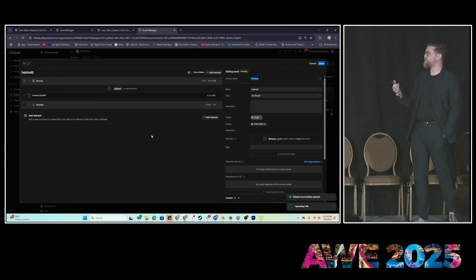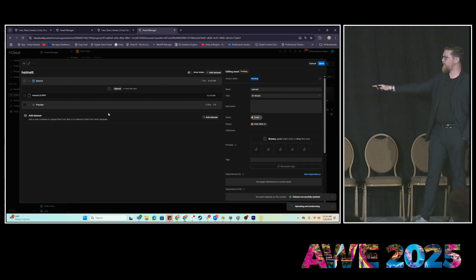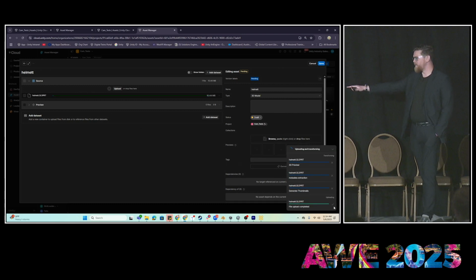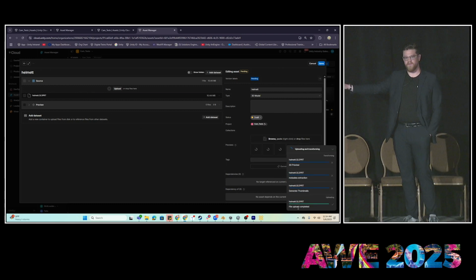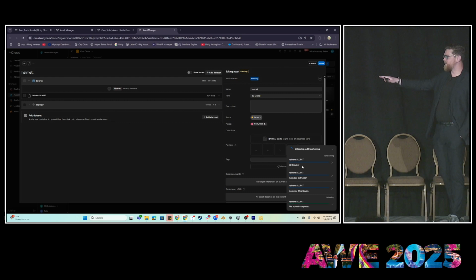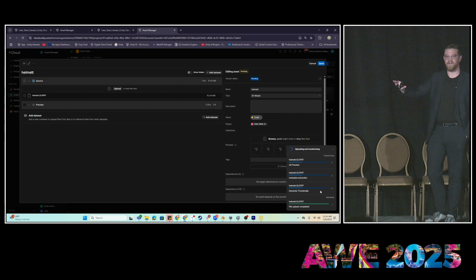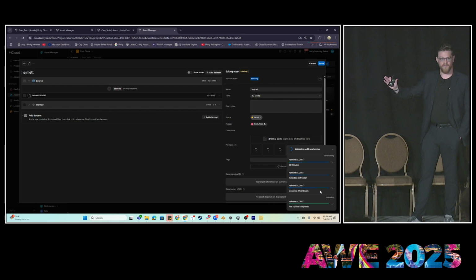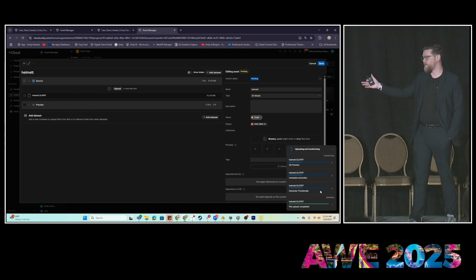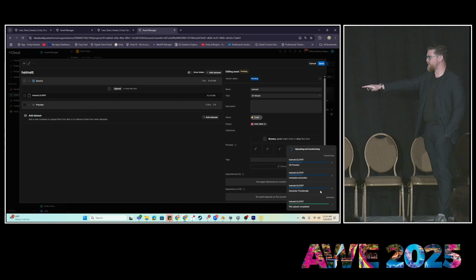Now that that has been pushed, we can start to see a few things happening in the bottom right over here. When I expand that, we can see that we have the 3D preview, the metadata extraction, and generating thumbnails that are all happening for me. Again, I didn't ask for any of these. They're automatically in there. I don't have to know anything about 3D data for these to just start happening. So the upload has already completed.